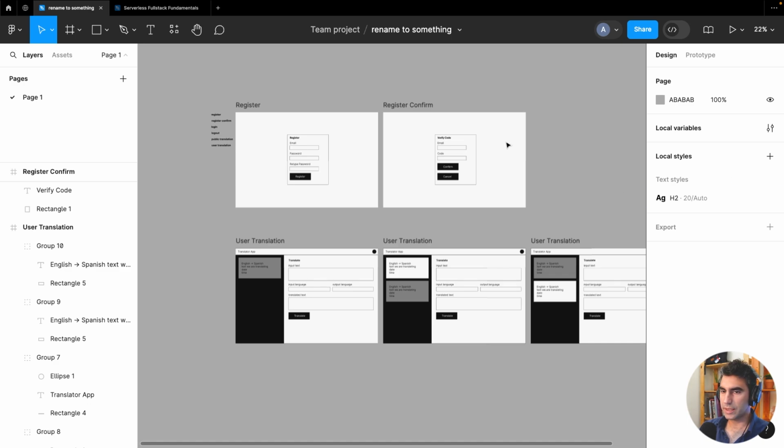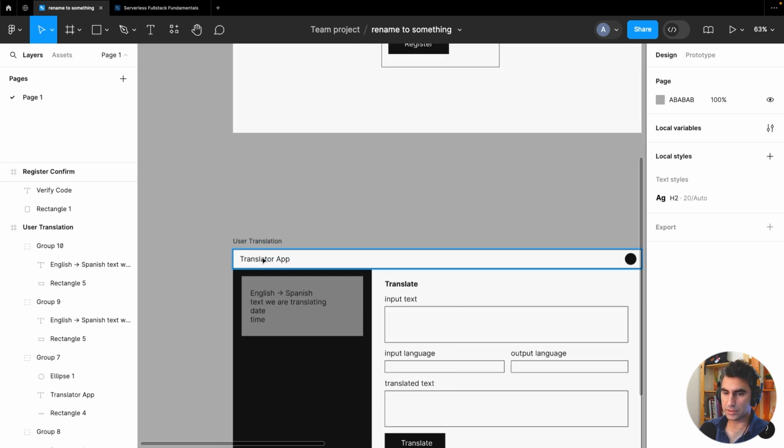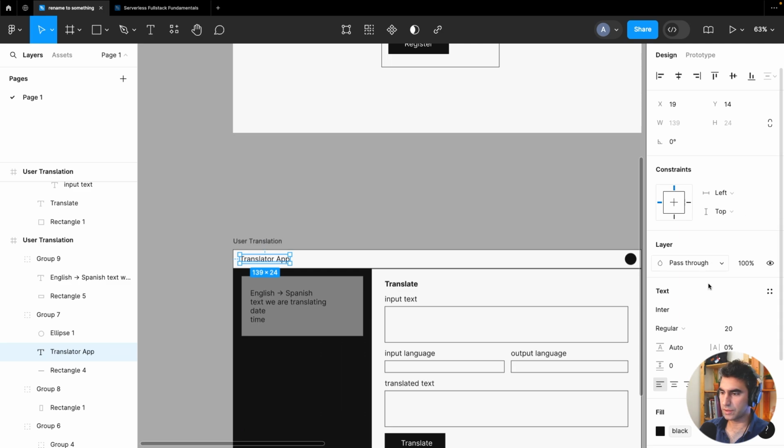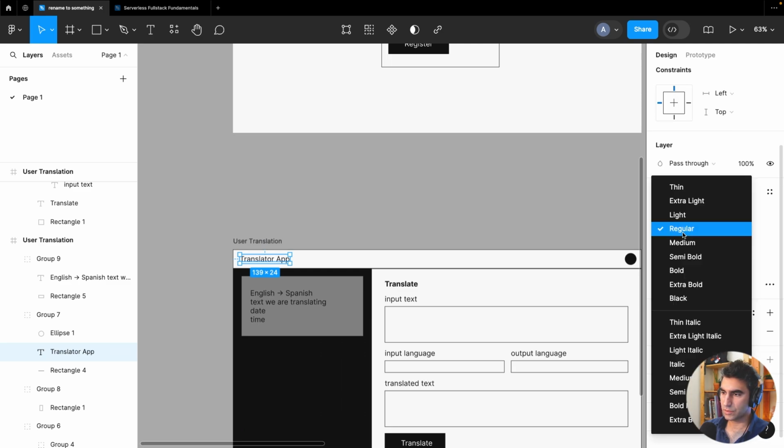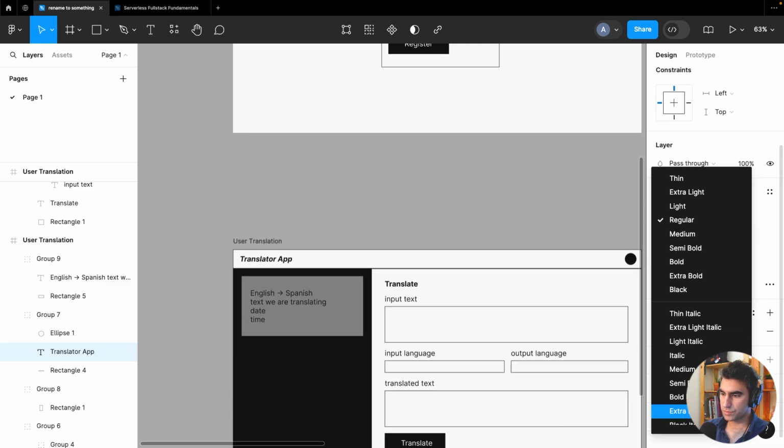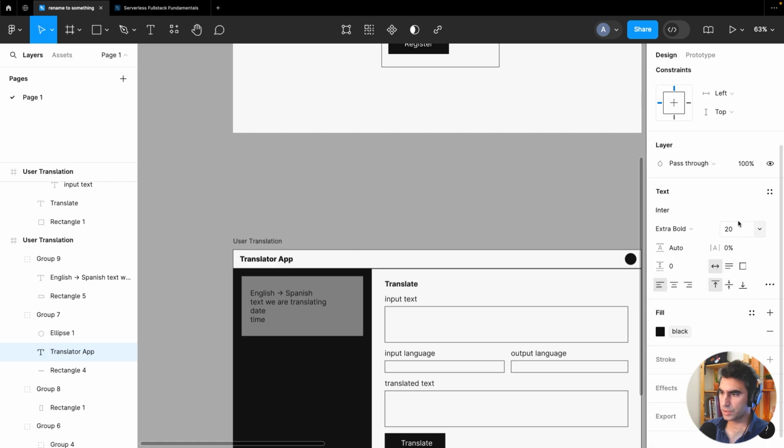But since while we're at this, we can make another style. Let's create this style for our header one. This is going to be extra bold. And I'm going to make everything smaller, and the size, I'm going to make it 23.